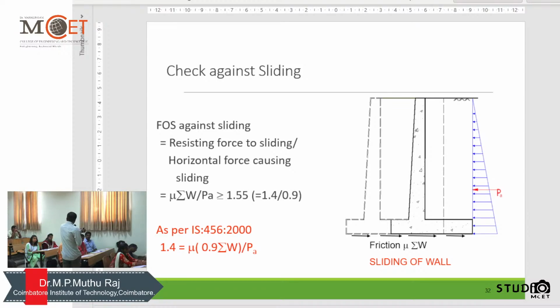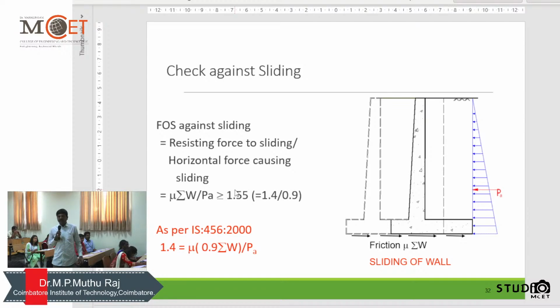Similarly, the retaining walls will never reach the full stress, because the retaining walls are designed for stability. When the walls need to be designed for stability, strength is not a defining parameter. So strength is a secondary parameter. If you want, you can find the strength, but it will not fail because of strength. The retaining wall will fail only by stability. So for stability, the first defining parameter is sliding. The second defining parameter is overturning.